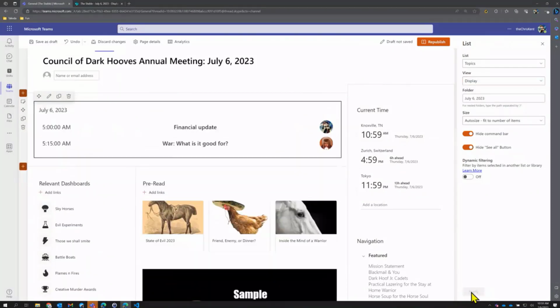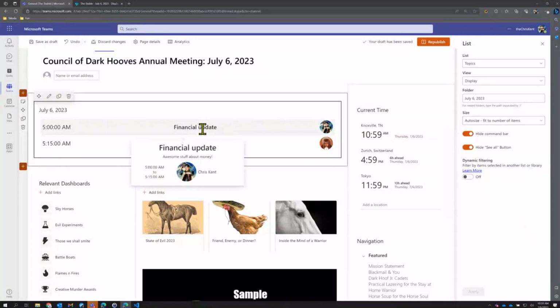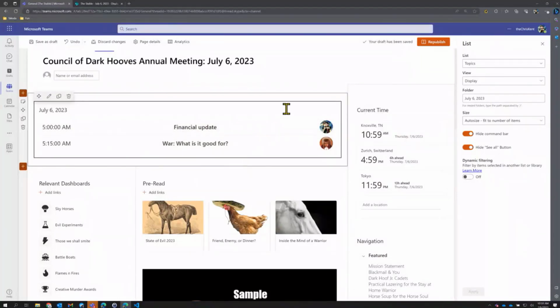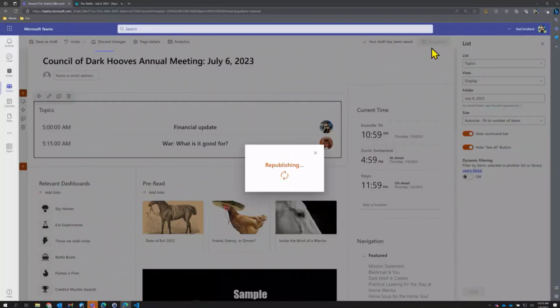And when we apply that, what that's going to do is go ahead and filter just to that folder. So you can create multiple things and you create multiple pages, but you don't have to create individual views. Right, you can use this foldering trick to kind of make that work, right? So we could say topics. And the idea is now we're just customizing that list experience, and we're adding our own with some very minor formats to kind of bring this all together. It's all about those integrations. All right, so we can republish that, and that's great.